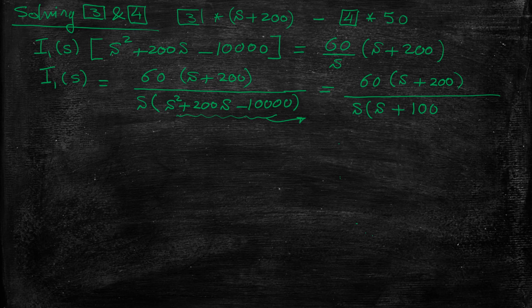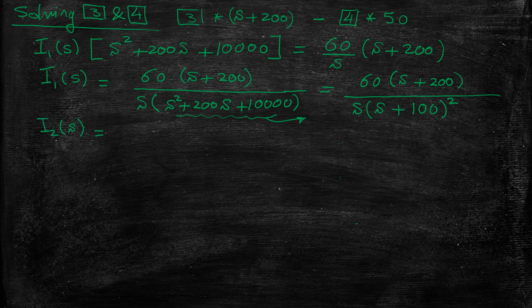So, oh, I think I forgot something here. This is plus and this is plus. So the subtraction will give us a positive number, S plus 100 squared. So this is what should be at the end. Here we'll end up with this fraction. So this is I1, and then you need to get I2.